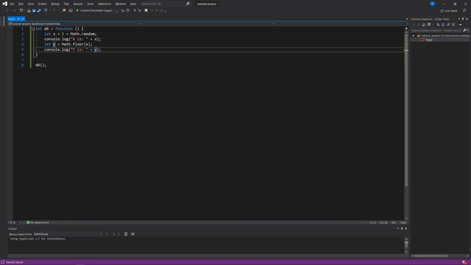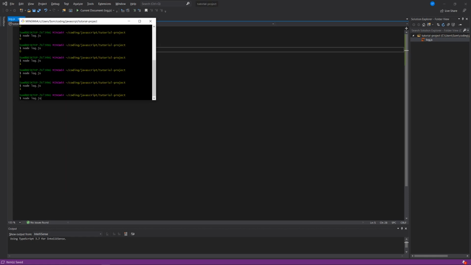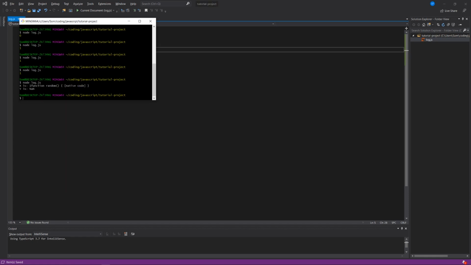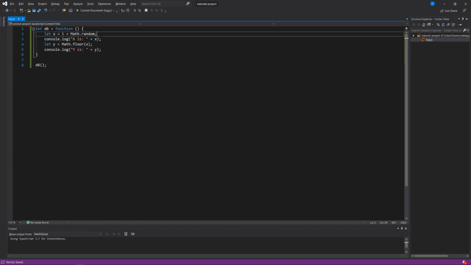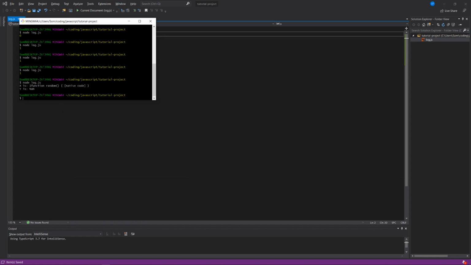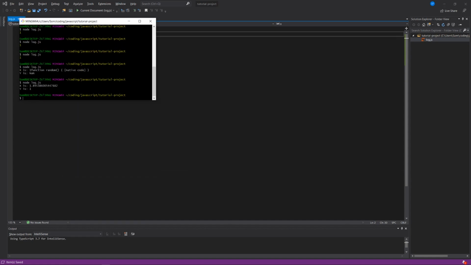So let's see how this turns out for us. Oh, we didn't put a parentheses here, so we're going to get a little bit of a weird number there. So we see x is 1.895386, and y is 1. We'll do it again, and we'll see x is 1.85, and y is 1.